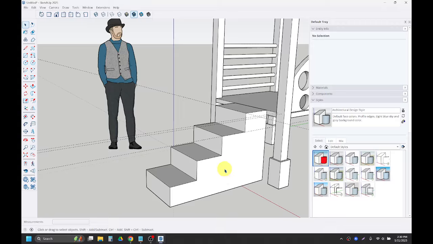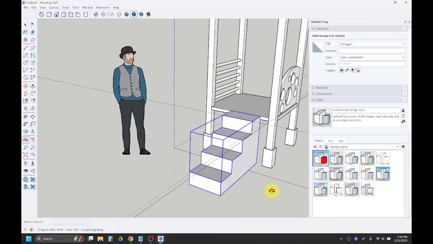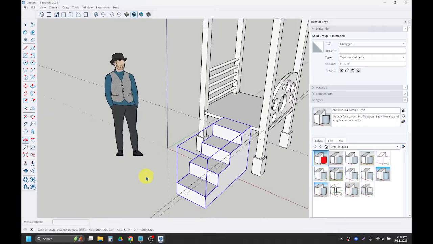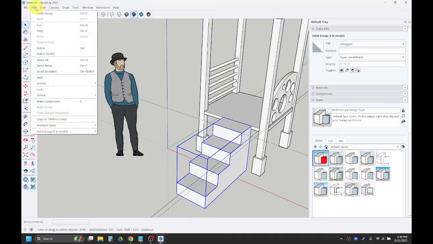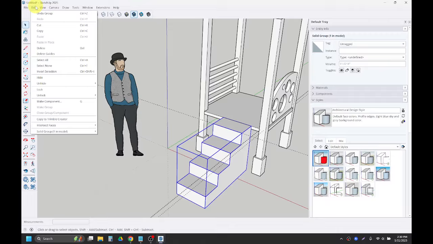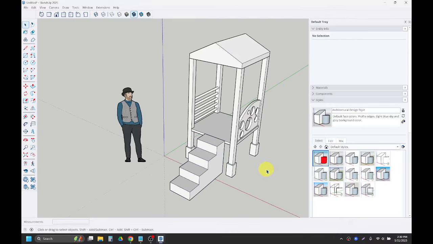I'm going to triple click on my stairs and make them into a group. Now, if your guides start to get a little bit in the way, or there start to be kind of too many guides around, what you can do is in your, I want to say edit tab. Nope, it is in the edit tab. I was lying. So in the edit tab, there is this option here to delete guides, and then all of your guides will go away in there.